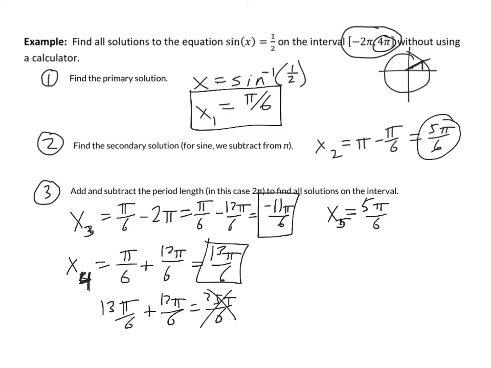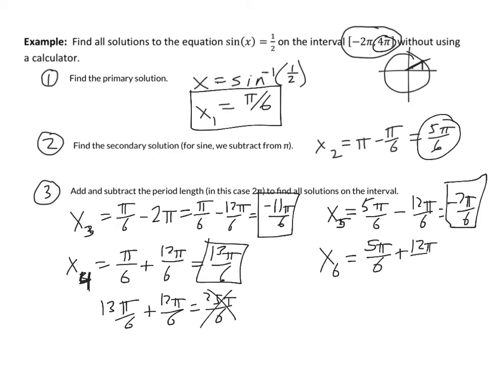It looks like we can find a fifth solution by subtracting 2 pi. I'm going to do 12 pi over 6 just to save some time here. This would be negative 7 pi over 6. So that gets me another solution. And then I could do one more by doing that 5 pi over 6 plus 12 pi over 6. Adding those together gets me 17 pi over 6. And at this point, I've got these 6 solutions. I recognize that if I added 2 pi again to this, I would go past the interval, and if I subtracted 2 pi from this, I would go beyond my left boundary. This is the process that we use for solving all trigonometric equations.